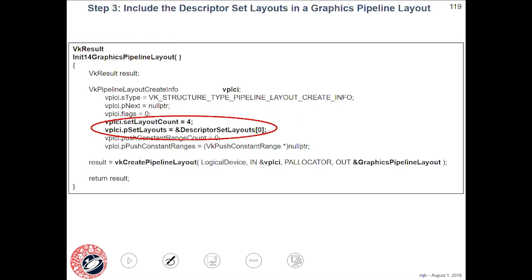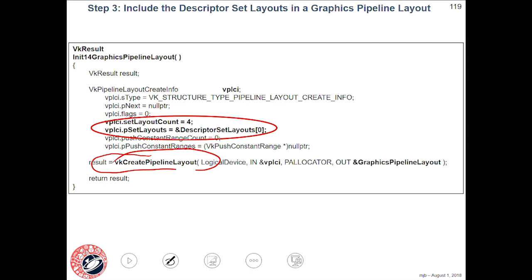And then we're going to create the pipeline layout. There are two pieces that go into the pipeline layout. The pipeline layout is really there so that when you're creating the pipeline, it knows how big to make certain parts of it. It's going to do some dynamic memory allocation.